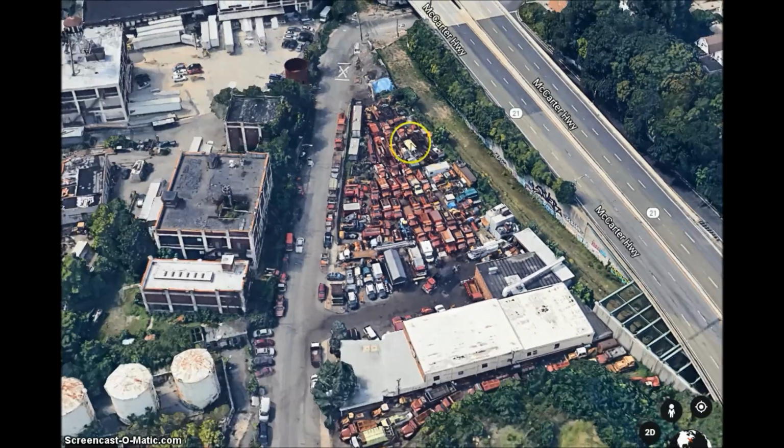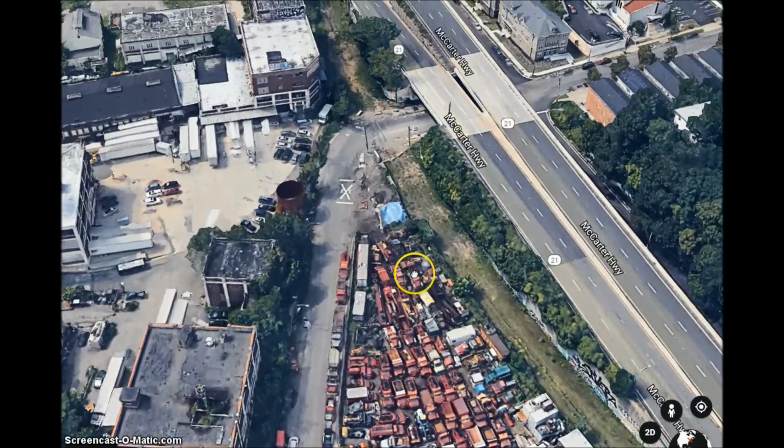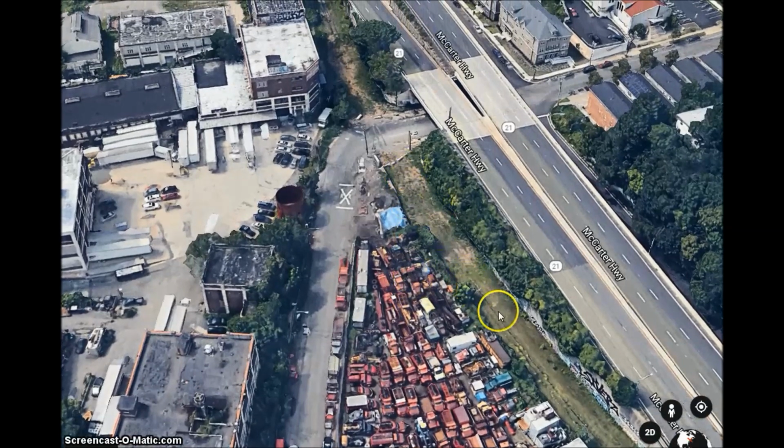But one of the things that disappointed me the most, in fact the only thing, was right here. I passed here 2 months ago and the railroad tracks were still in place. Unfortunately, they've been ripped out. However, they left a lot of interesting artifacts, which I'm going to show you right now. So now let's segue into the screenshot section of the video.